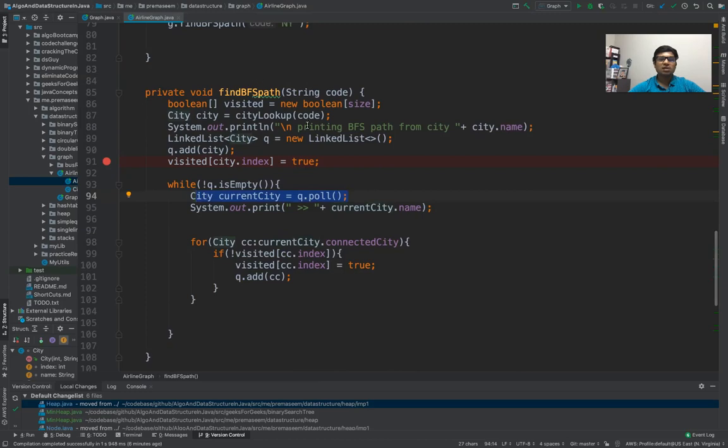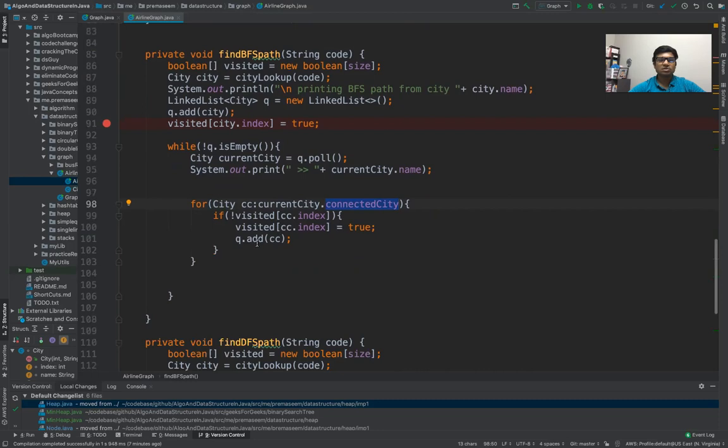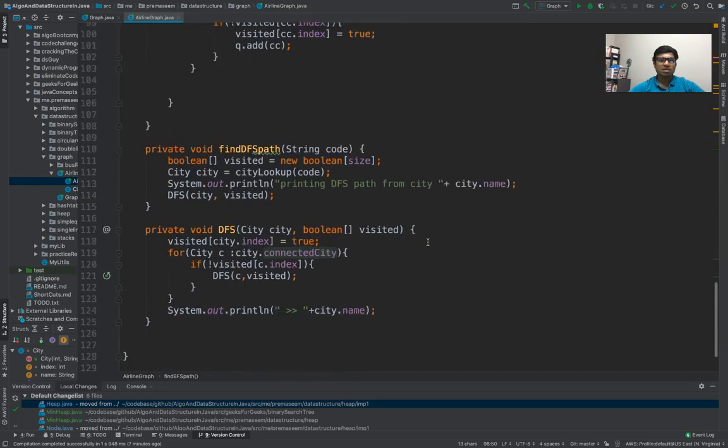First we add the first city, which is Dewas, and mark it as visited. Then we figure out all the connected cities, and if they are not visited, we add them to the queue. Once the queue is formed, we can print out the entire path.